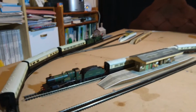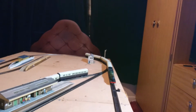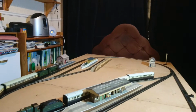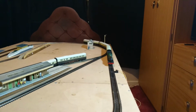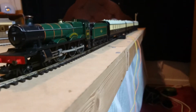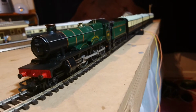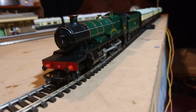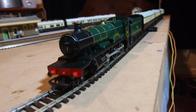Now, some of the things that's happened to this locomotive, right? I took the body off. While I took the body off, I'll show you what went wrong in just a minute. It may have happened at any time we're taking the body off. But we'll show you now. Bring it in. As we can demonstrate here. Right. Okay, this piece here, where the actual sort of valve gear is and everything else, and pistons, that's all in one piece. So one piece, it goes across the top of the chassis of the locomotive and down the other side, and that had cracked in half, and somebody had glued it together in the past, but the glue gave way when I took the body off to add the crew.